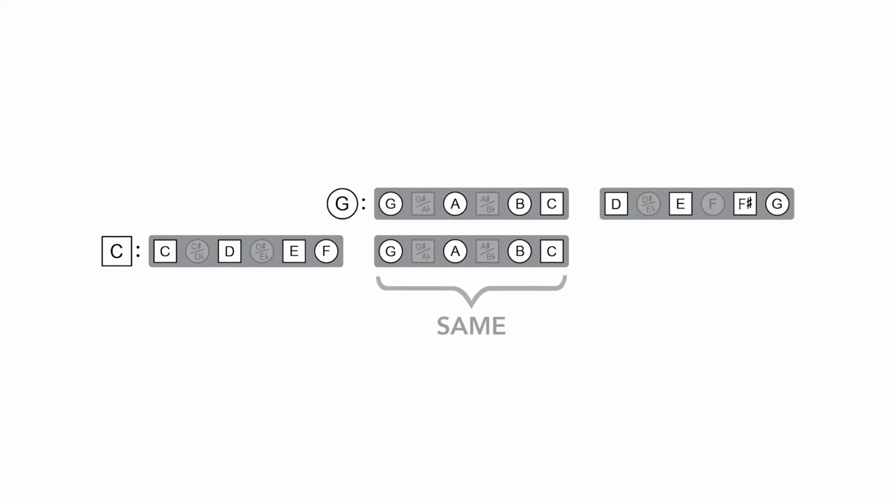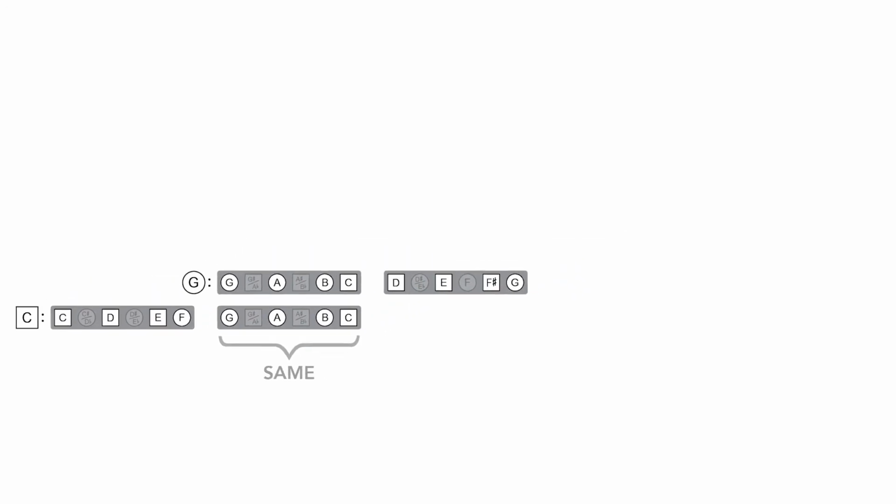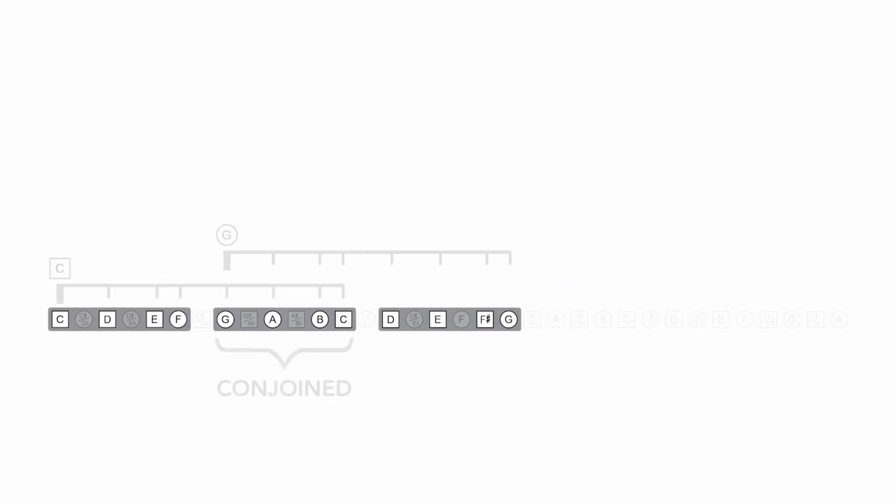And when you sort through all the other major scales, you'll find that another one, G major, shares 4 of the same notes, G, A, B, C, but as the first half of that scale instead of the second. Get it? This group of notes is identical. In C major, it's the second half, while in G major, it's the first half, but the pattern is the same, G, A, B, C. And as a result, you could say these two scales sort of bleed into each other, like conjoined twins in a way, interconnected with tonal centers that are closely related.